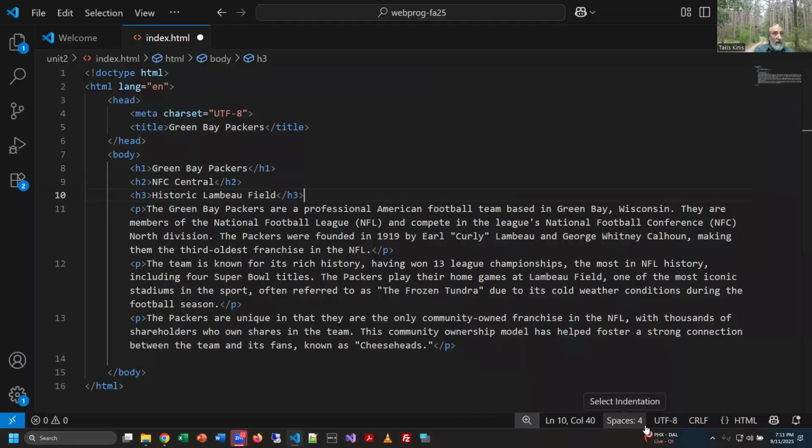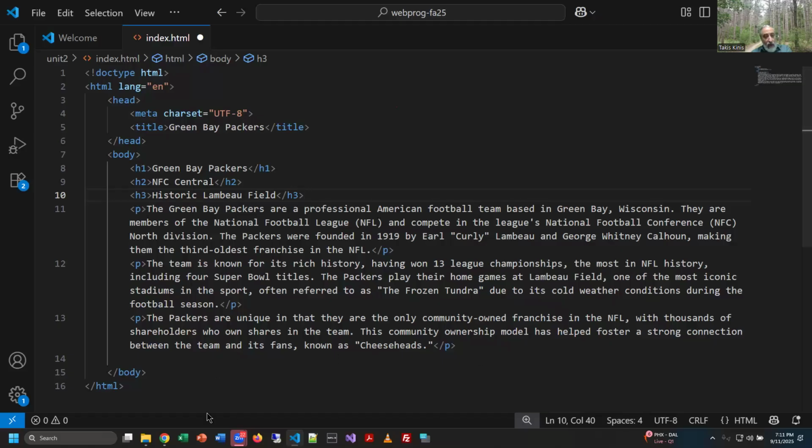All right. And the point here is I've just added two heading levels now. And I will also point out the fact that the heading tags have 6 different levels. You can go H1, H2, H3, H4, H5, H6. From a very practical standpoint, I usually never go beyond an H3. I always tell my students that.